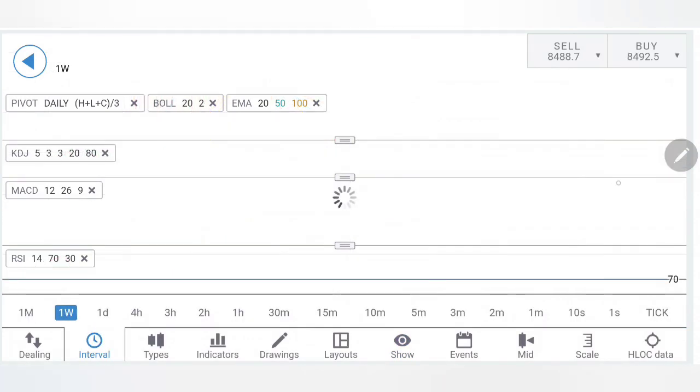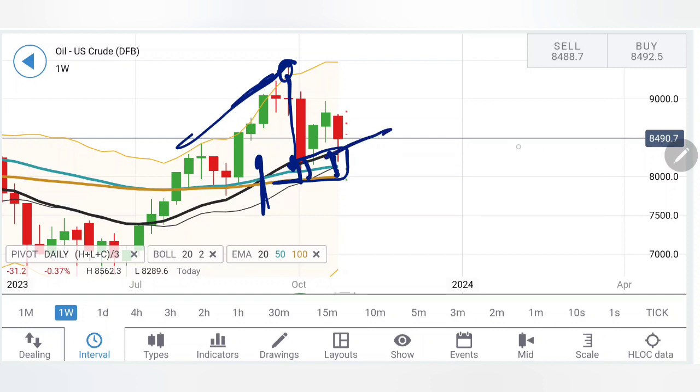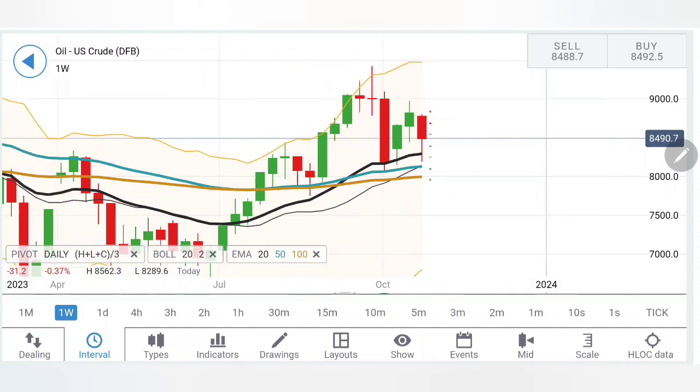RSI is comfortable. Coming to the weekly charts — look at why there was a conversion of price. See the crossover here between the moving averages. Prices were divergent from the moving average, it has converged, and it has taken support from the 20 to 50-period moving average. These are still divergent, which suggests that oil is still bullish here, not bearish. As long as $80 are respected — first 82 and then $80 levels — this zone is going to remain completely important. As long as 78 is respected, I do not treat oil as bearish.